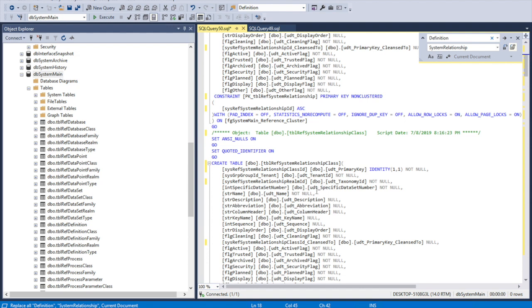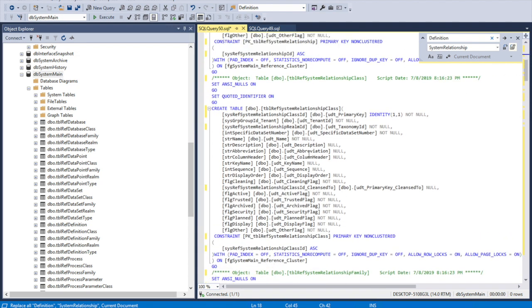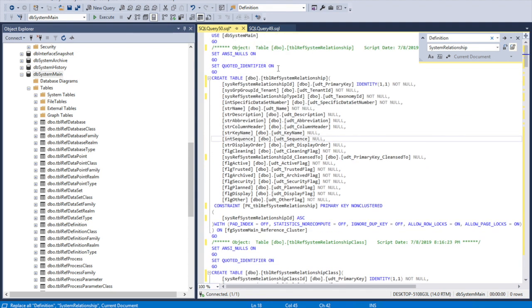So this is kind of where creating our first relationship gets a little confusing, and I think we're gonna have some errors, but I'll try my best. Because we had given it its own file unit, we're changing that 3 part. We're making it rel system relationship to denote that it belongs on its own file group. So we're just going in here and replacing ref system relationship with rel system relationship.